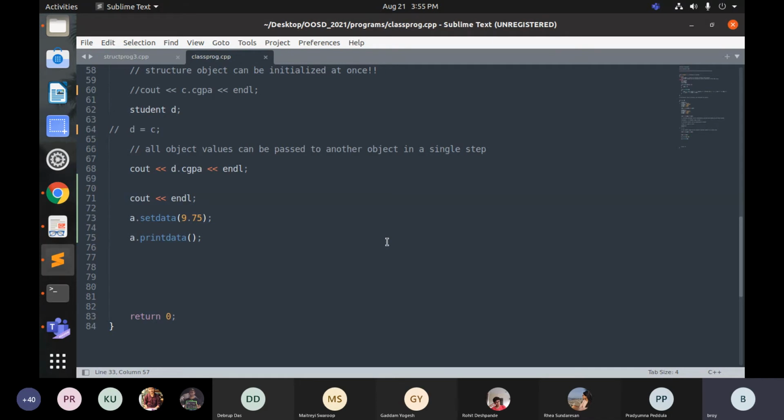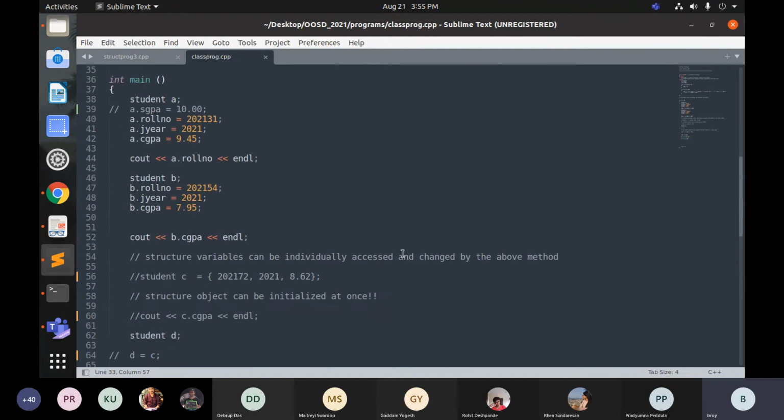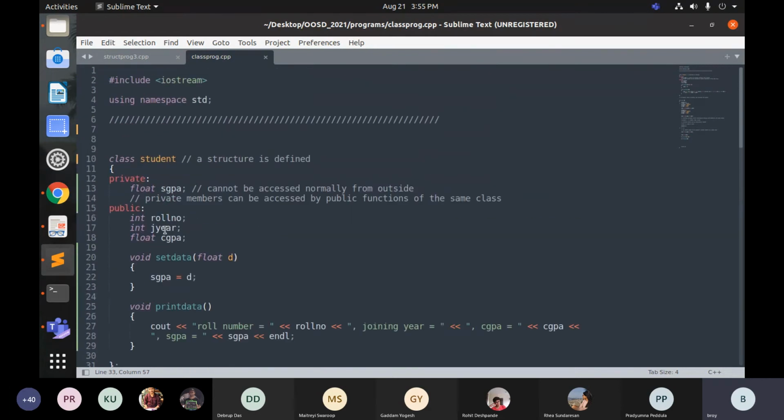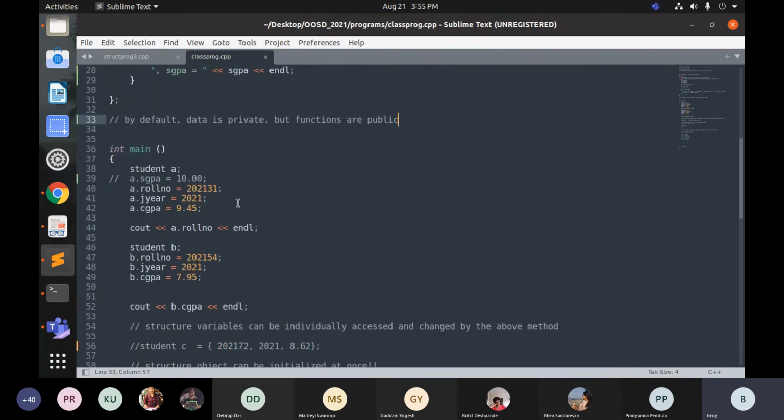If some variable is public, we can pass values to it later, like initialize it later from the main function. Or if it is private, we can do so using a member function.